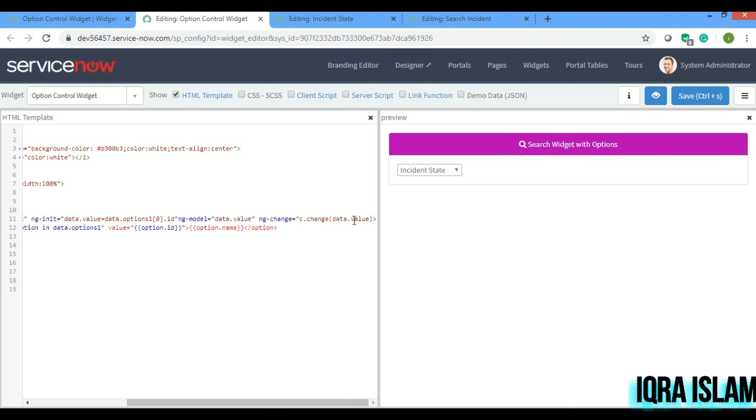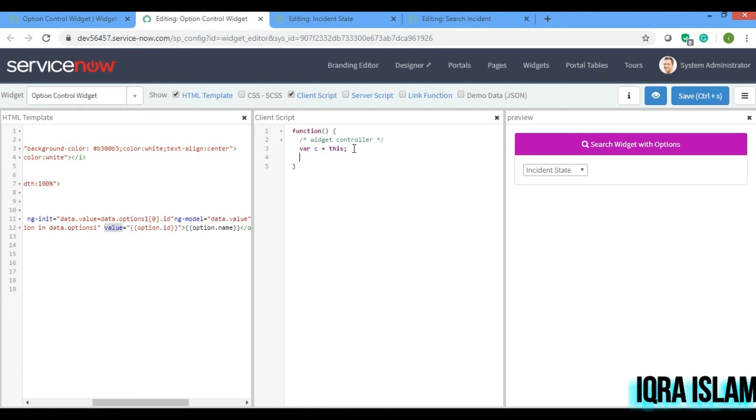So data.value I've passed. Data.value is the id, because I'm using value here. Now in the client script I will see whether the id is coming properly or not on selecting this option.